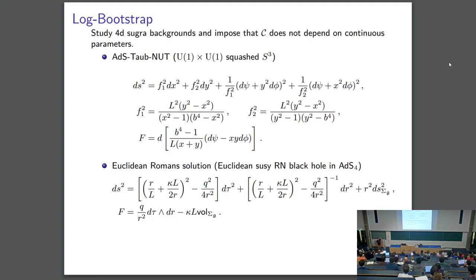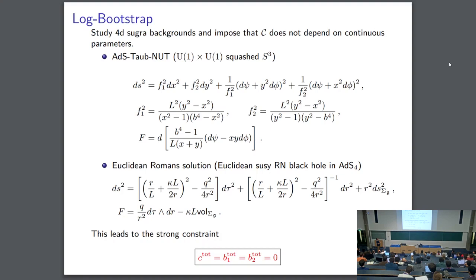And somehow, when you compute the on-shell action of these things, as well as these log n terms, you should find that the coefficient of log n is independent of those parameters. And the only way that it can work for any EFT on ADS is if the total contribution of these C, B1, and B2 coefficients is equal to 0. So your EFT has to be super finely tuned if you want this to happen. I'm not specifying an EFT, I'm just saying that if you want a simple rational number as a coefficient, this has to happen.